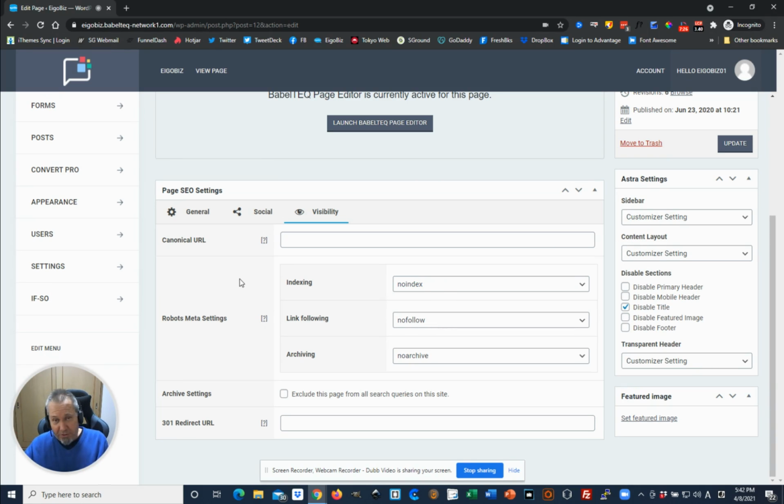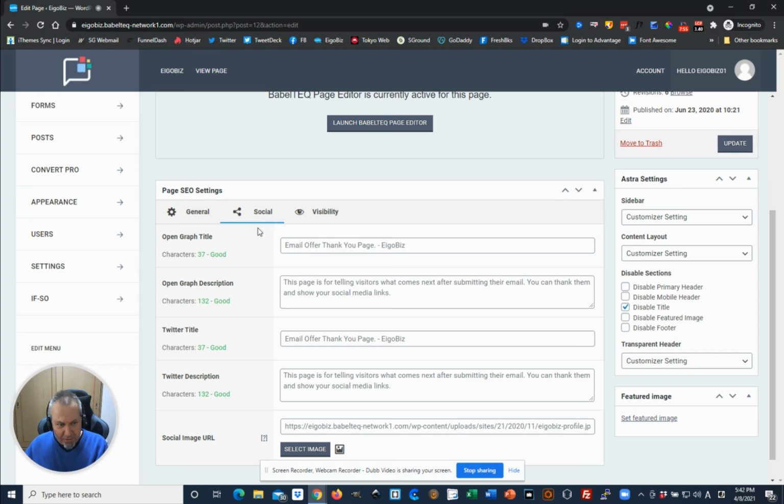So you can check your pages, like all your thank you pages, I think should be set to no index. No follow, no archive, not so important here. I would just set them to no follow, no archive, if we're also using no index. I guess that's a simple rule of thumb.